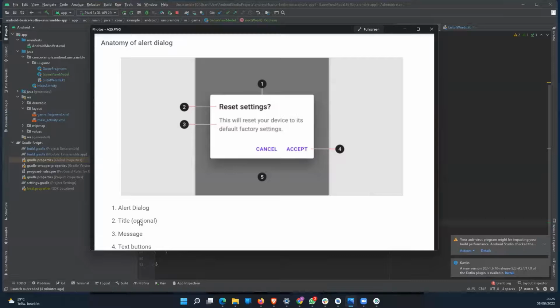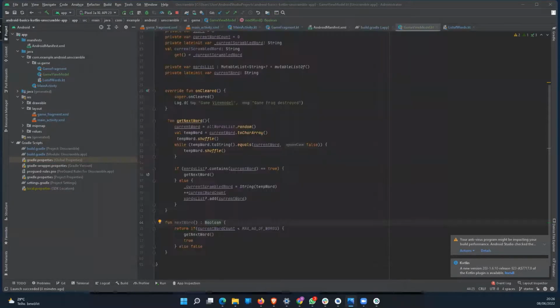You must not put a title. Then, this will reset your device to its default factory setting, is the message. The one labeled 4 is the text buttons. Number 5 is just the actual screen, so this is drawn on a particular screen. This is basically the anatomy of an alert dialog. Just take note of that.